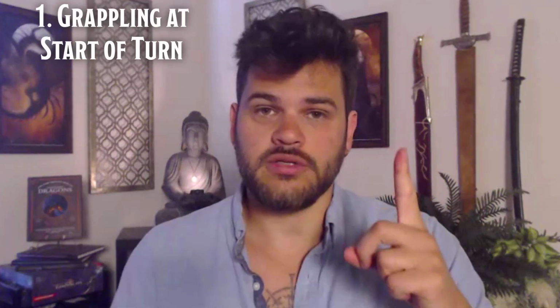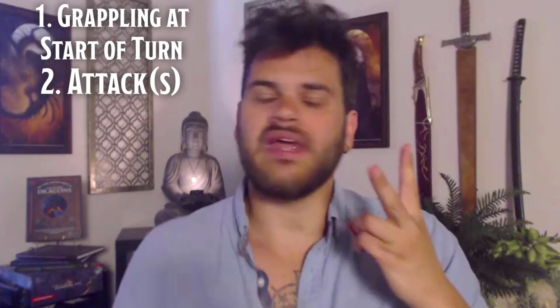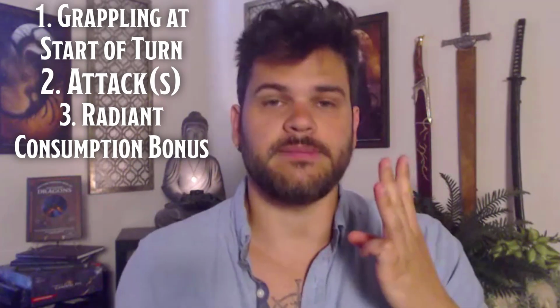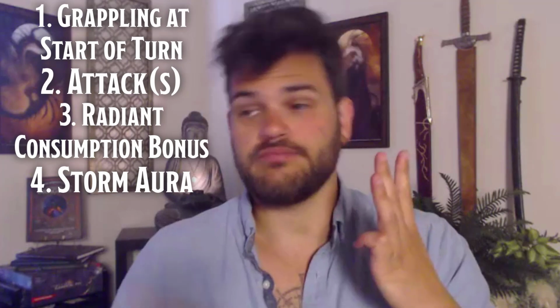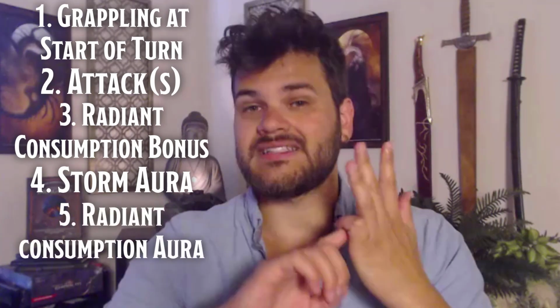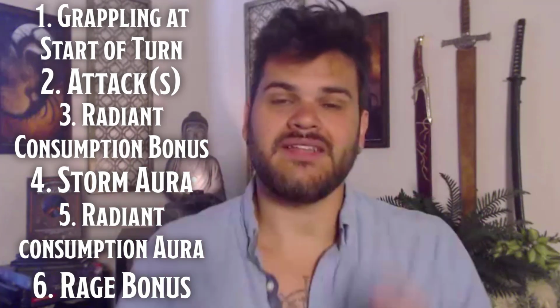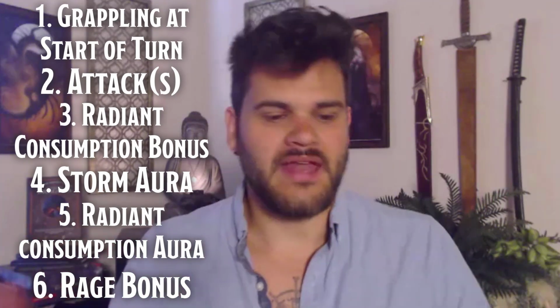So let's count the potential instances of damage that we've put together already. We begin the turn grappling someone, so they take a d4 of damage. Then we decide to punch them in the face, so they take an additional d8 from the punch, but radiant consumption also kicks in and does an additional 2 points of damage, our proficiency bonus. Then we get to proc our aura as a bonus action, so that's the fire damage. They're also in our radiant consumption aura, so that's some radiant damage. And keep in mind, we were also raging, so we get an additional 2 damage when we did that attack earlier, coming to a total of 6 instances of little bits of damage that have all stacked up on this one enemy.